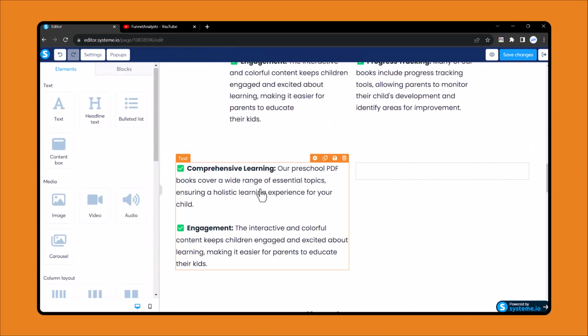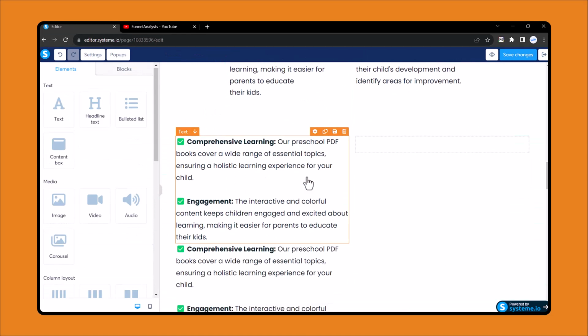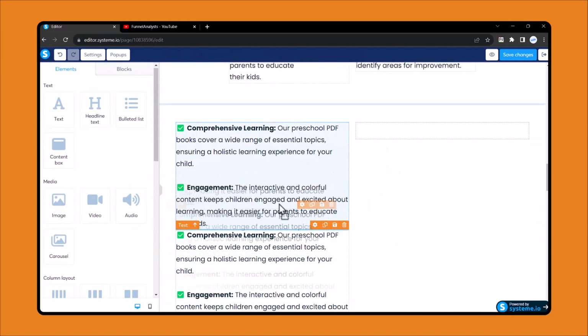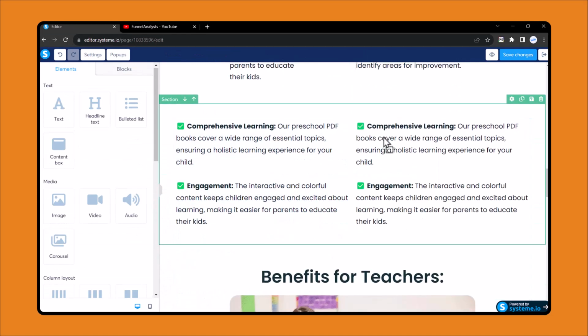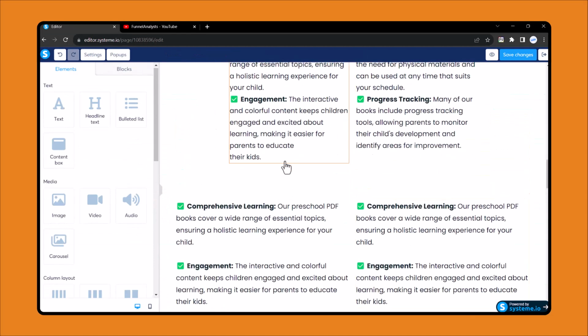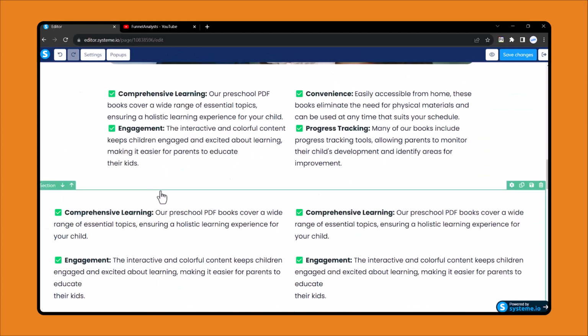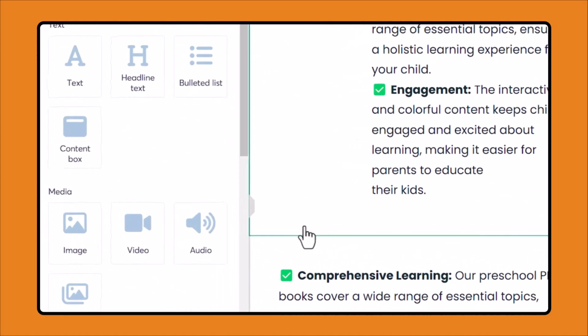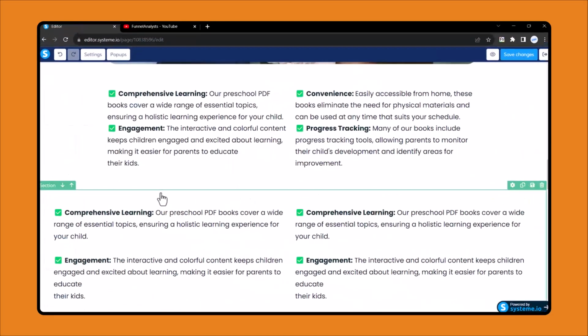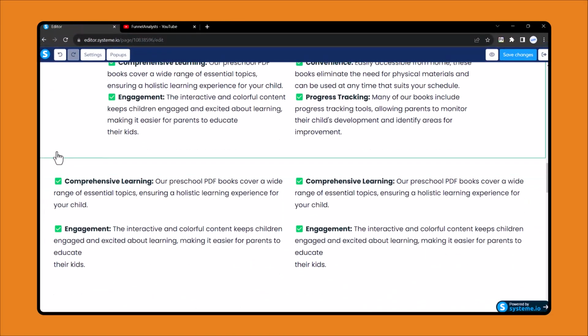Now we will just copy the same text, or we can just duplicate. Just come over here and here you can duplicate it just by clicking this icon. Now just drag this text over here, then it will come to this page. Now see, it's similar to this. But if we see it in full screen mode, for seeing it in full screen mode, you can see this icon. Just click over here, then it will show you in full screen mode.